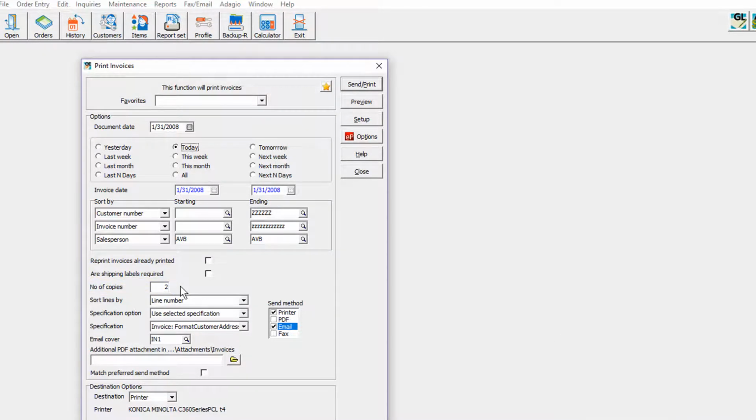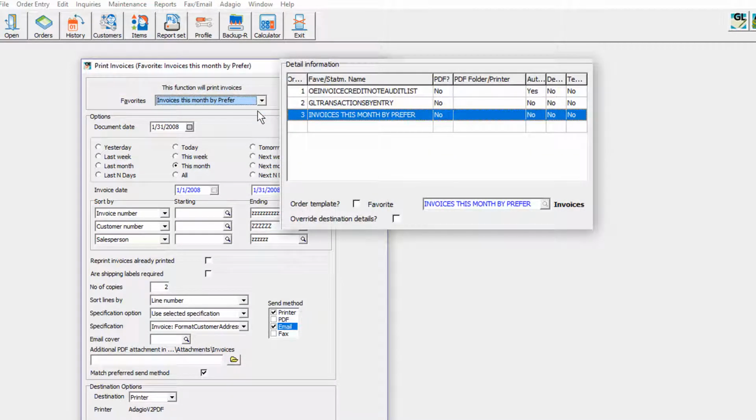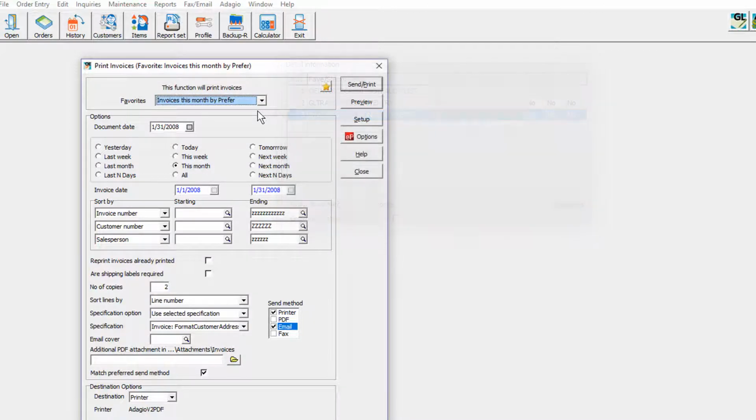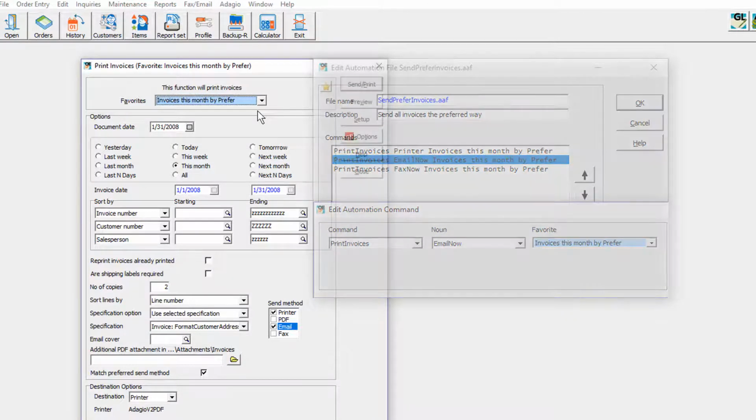These print form options can also now be saved as favorite settings in the same way as reports. Choose from a desired favorite print configuration here, or use the favorite as part of a report set that can be printed with reports, or in a scheduled task unattended, or automated for Adagio console users with new commands for printing or sending the various types of forms.